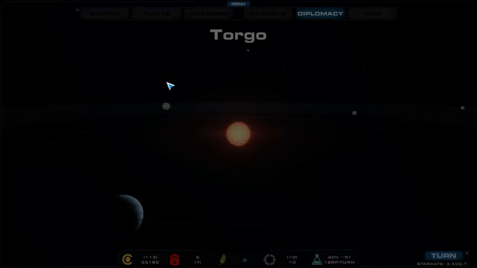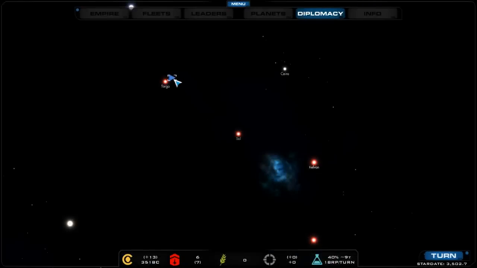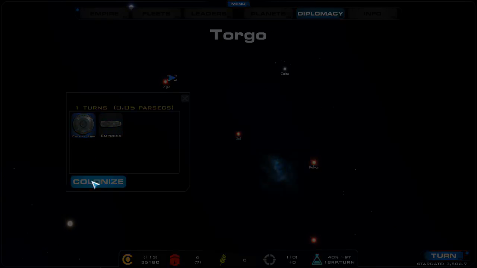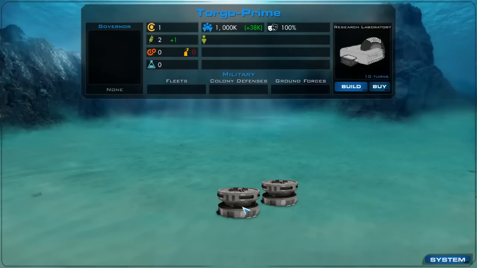And then you want to click on the fleet. Oh, on the fleet. Oops. Yeah. That makes sense. On the fleet. Colony ship. Oh, you want to select the colony ship. Yeah. Colonize. There you go. Colonize, and now click on the planet. And there we are. It's colonized. All right. And then we're going to build a research lab.